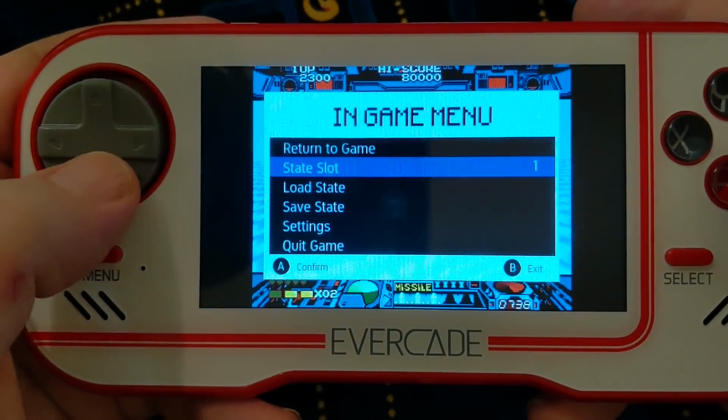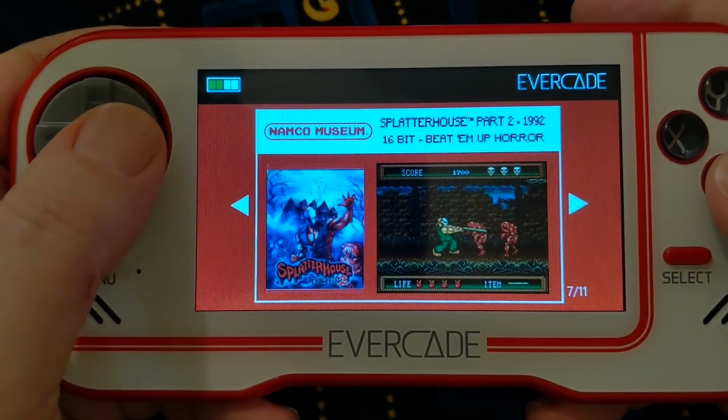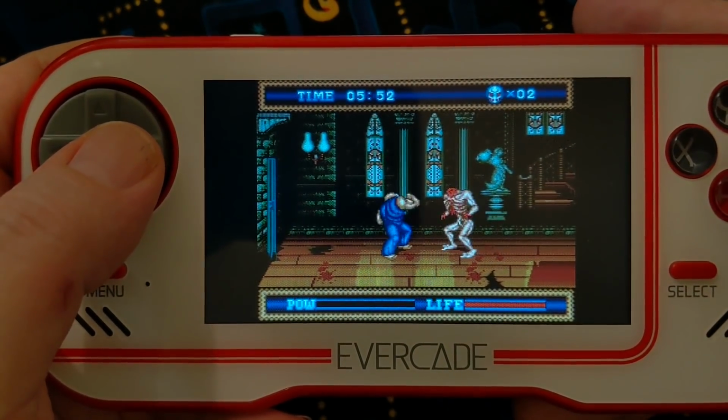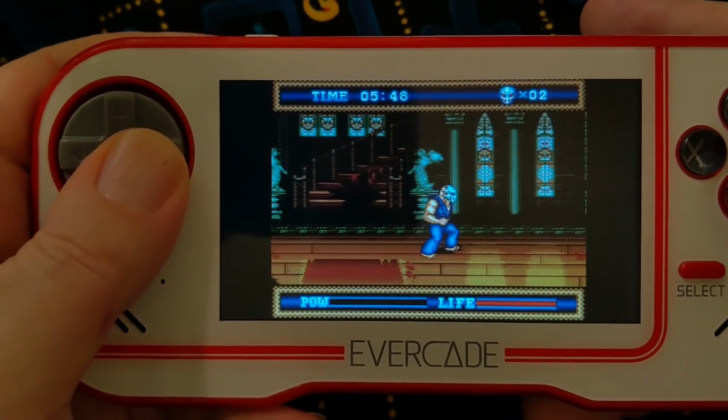But a lot of reasons to pick up the Volume 2 collection here, with Dig Dug 2, Dragon Spirit. So for Genesis games, it has that kind of weird thing where the Y button is jump. But it's not too bad. It's not terrible. I can get used to it.